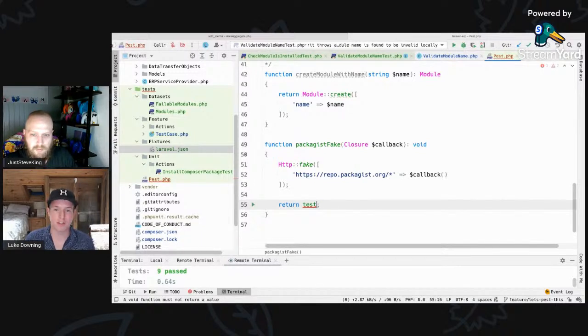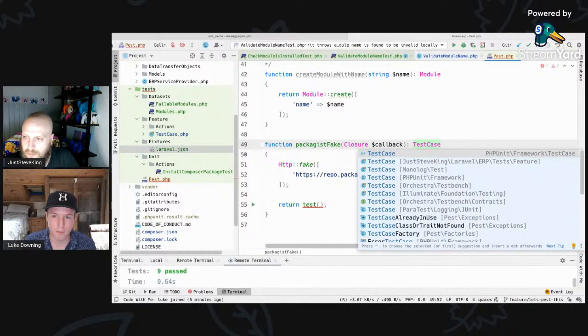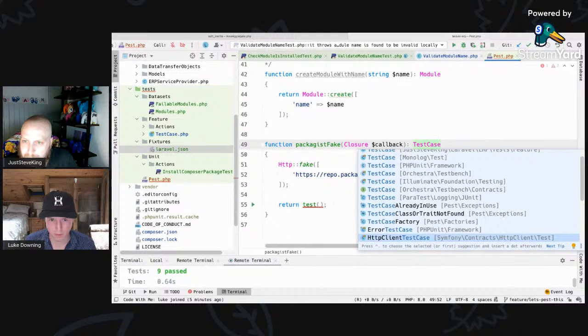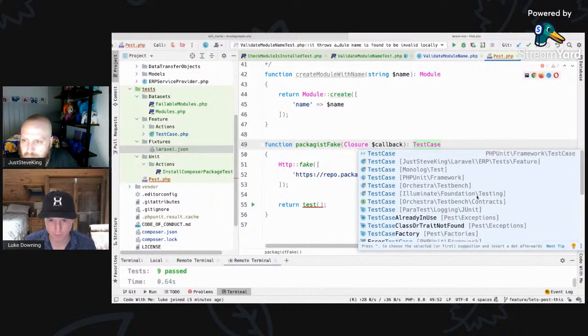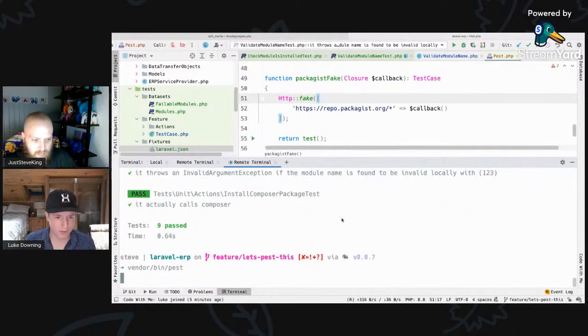That's it. That's all you have to do. And then you just want to change it from void to test case and return the test one. Oh, actually, no, just return the PHPUnit framework TestCase. That one. Yeah. Should still pass.